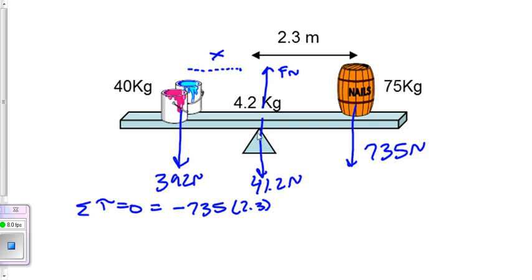And 4.2 kilograms is right on the fulcrum, which is the point of rotation. I'll draw a little circle that will represent that. That would be a distance of 0, so there's no torque associated with that.